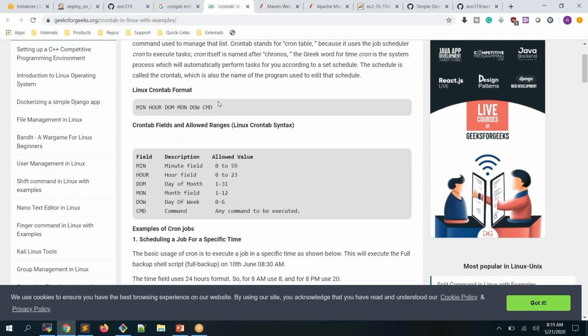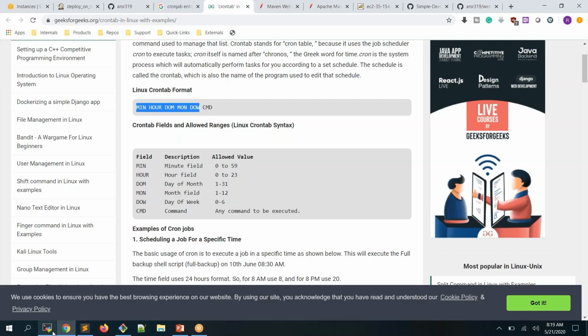The first one is the minutes, then hours, then the day of the month, meaning which date you want to run, then the month in which you want to execute it, and the day of the week, followed by the command you need to run. But the command is not necessary in our Jenkins job; we only need to provide the time information.